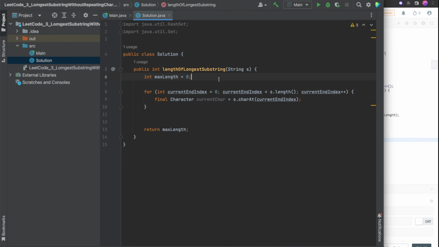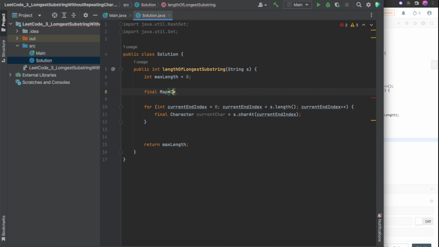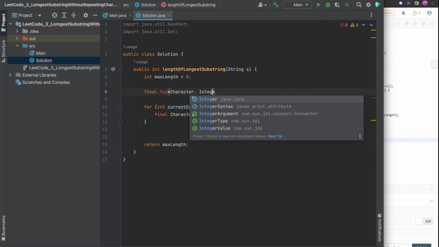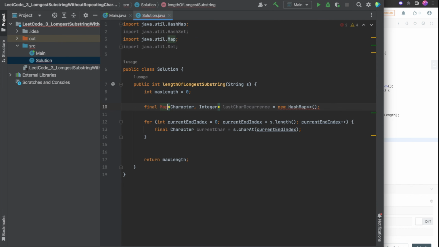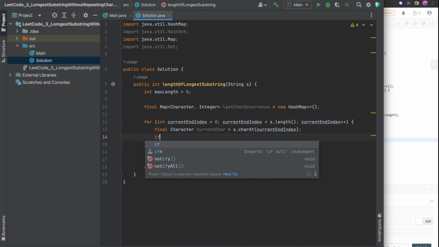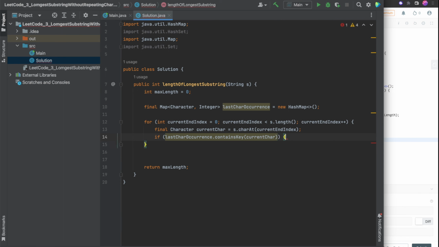Now in brainstorming, we learned that we'll need a hash map. So let's create that hash map first. Now this hash map will have its key as a character, and it will track the index where we saw this character last in our string. So let's call this last char occurrence and new hash map. Okay, let's do our imports in. Perfect. So as we are iterating through each character, our first step is to check if this map already has this current character. So if last character occurrence contains the key current character, then we have a lot of things to do. Otherwise, we know that this new character is acceptable and we have never seen it before and is a part of our substring without any repeated characters.